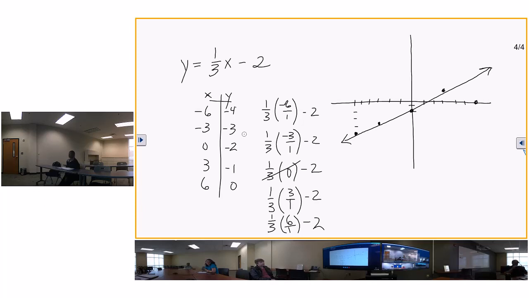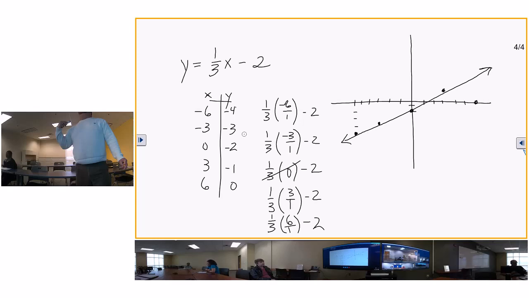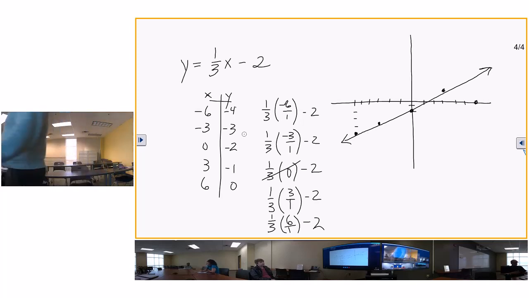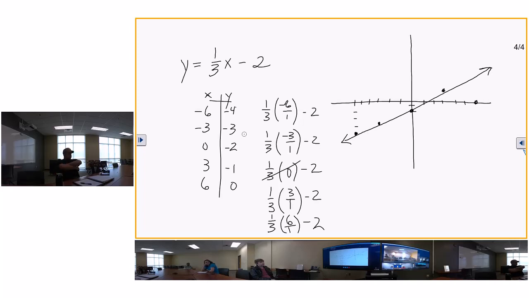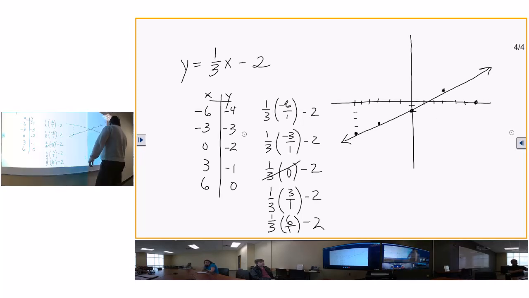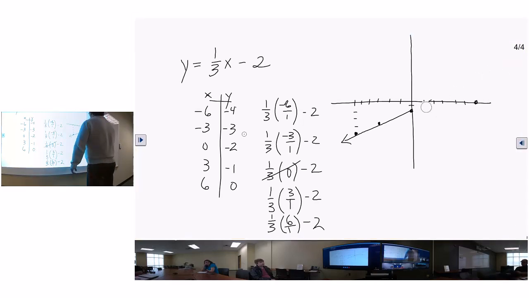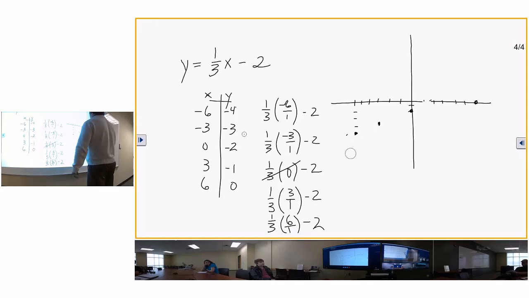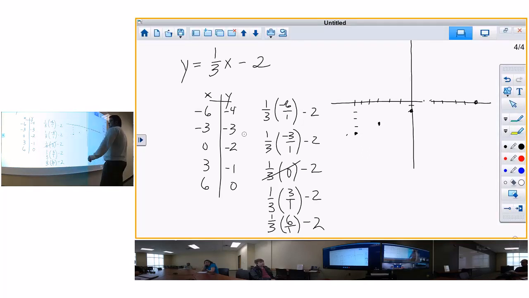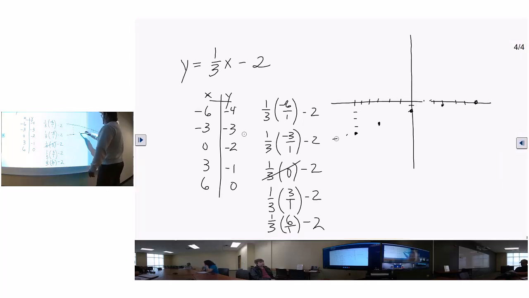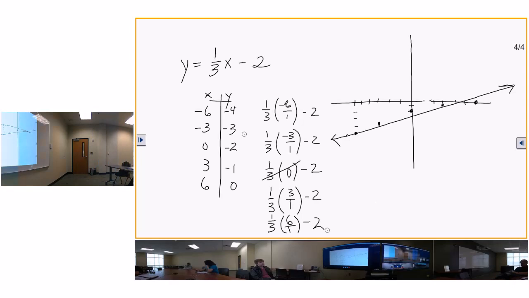2 minus 2 is 0. 1 minus 2 is negative 1. There it is. This right here, 3 and negative 1. I got a plot wrong right there. But see, I don't have graph paper, so when I don't have graph paper, it doesn't line up quite right. So 3 and negative 1 is right there. And so you see I got a loop in mine, but it looks like that. They should line up if you have graph paper.